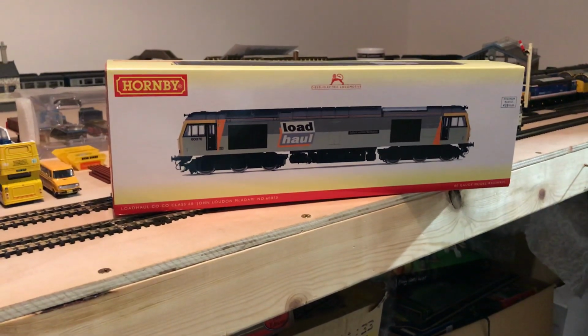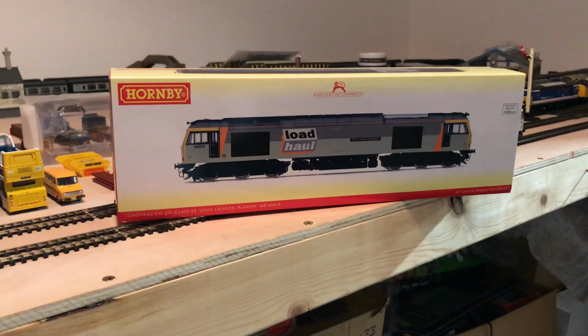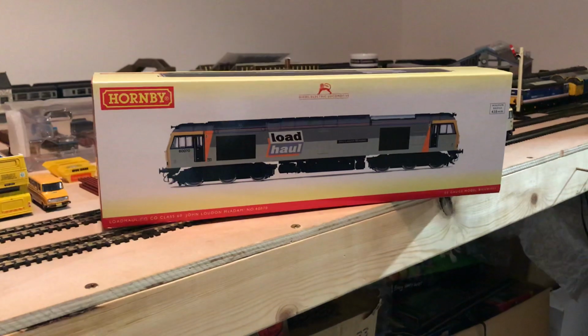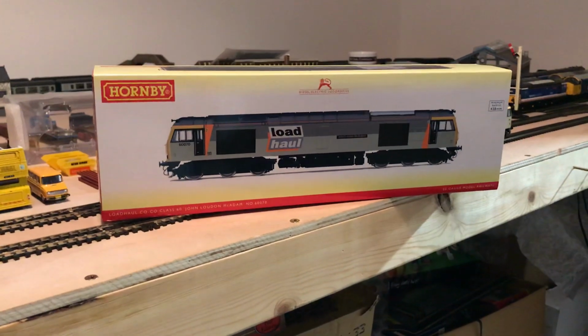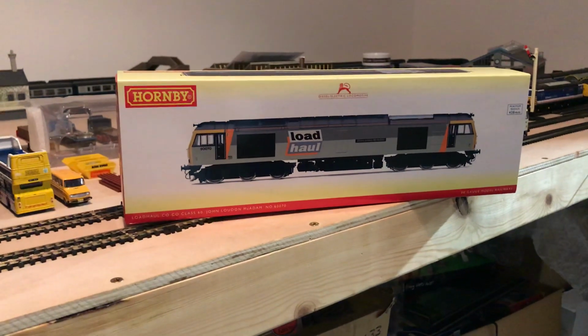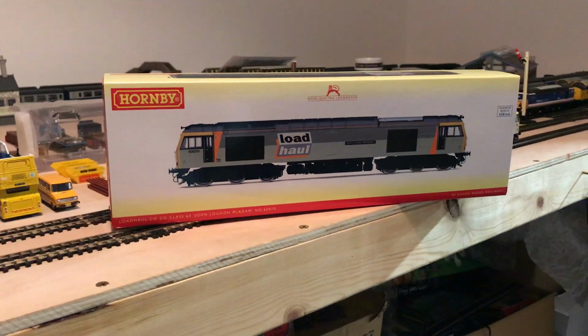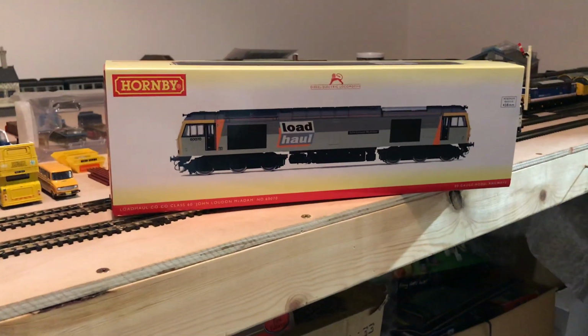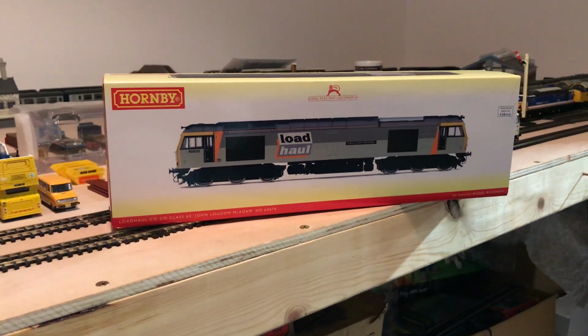There were only 3 Class 60s that actually carried this livery. So it's quite strange for Hornby to model it. I'm sure there's quite a few modellers out there that couldn't wait to get their hands on this sort of model. I think it looks great.